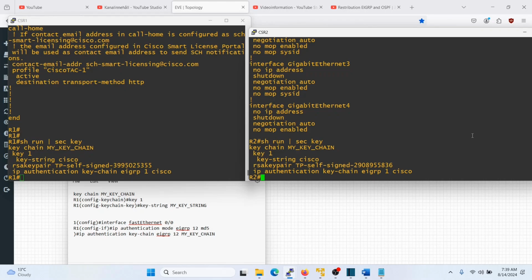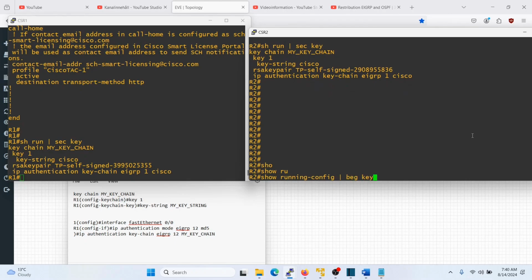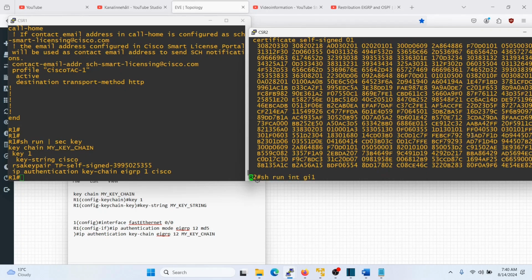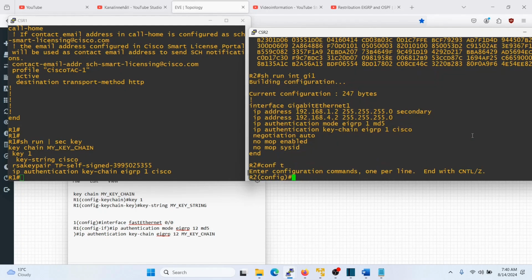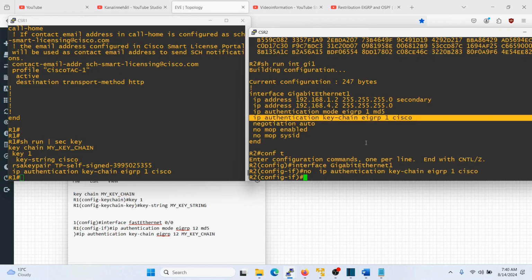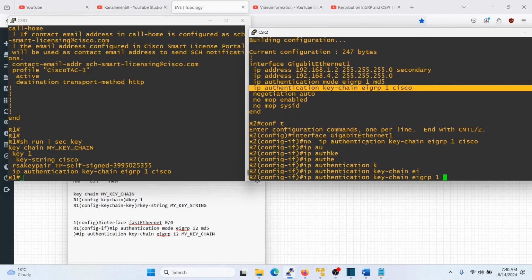Let's go back. Show run int. So IP authentication key-chain EIGRP 1 my keychain.